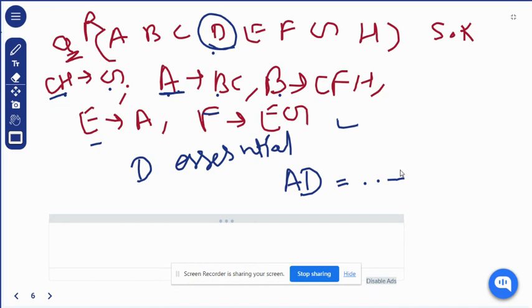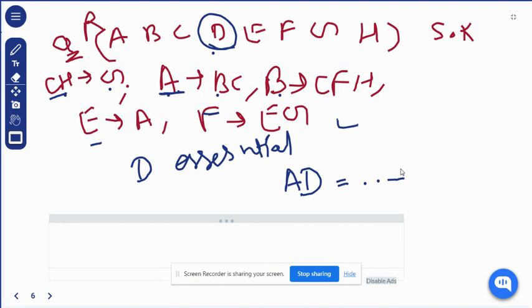So for finding the candidate key and the super key, we just have to find the closure. Obviously, the super key is a super class. Then the candidate key is a subset of a super key, and a candidate key cannot be reduced further, meaning we cannot make a subset of a candidate key.